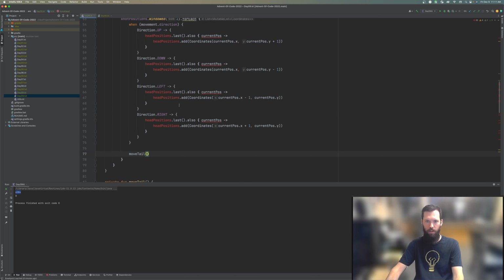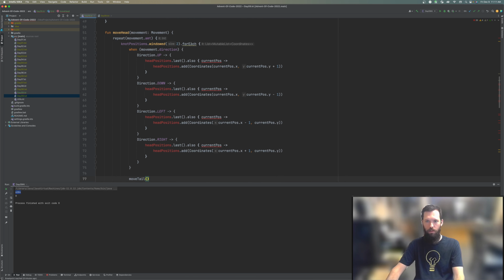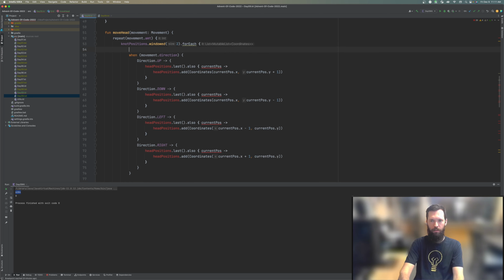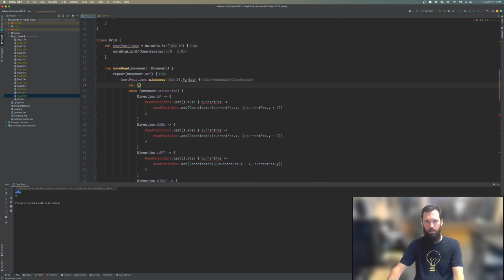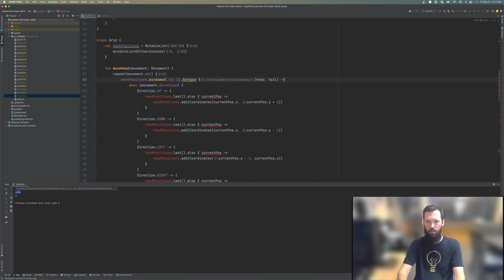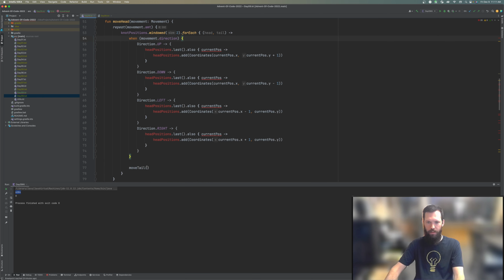So we're going to have these, and we'll say val. I think that's going to be backwards. So the first one will always be the head, and the second one will always be the tail. We need to destructure them up here, like that. And we will need to pass the tail in so that it knows which of these lists to use.